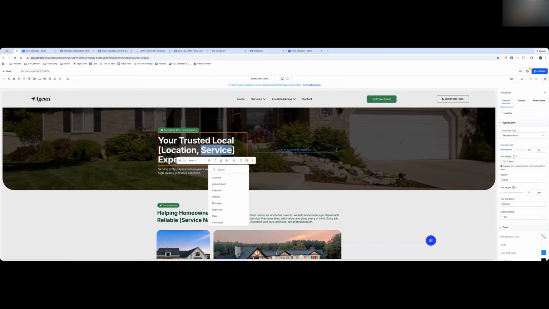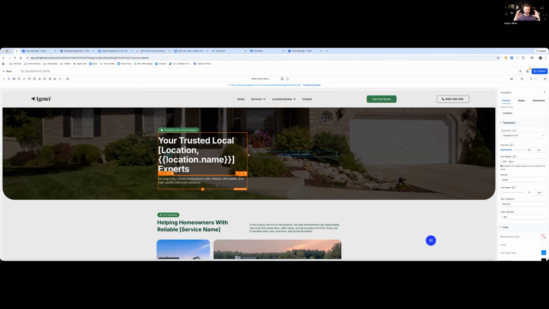And then you can do account, because the account will be whatever sub account you're in, and then the account name will be the name of that business. You paste that in there real fast, and you'll see it creates a little code with the little squigglies on the end. Yeah, location dot names right there. It'll paste in the name of the business, and that's how you do them. And you just go through the site.